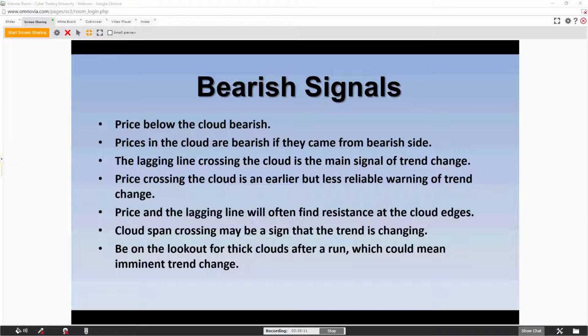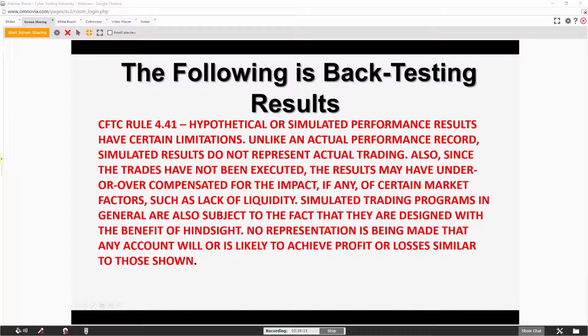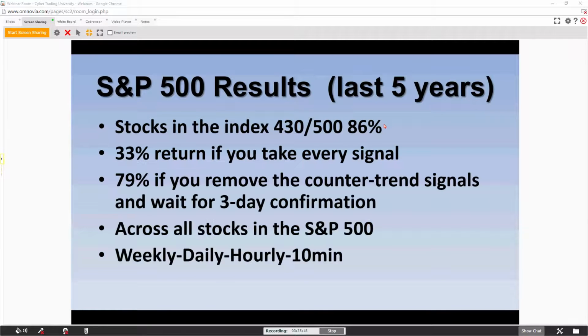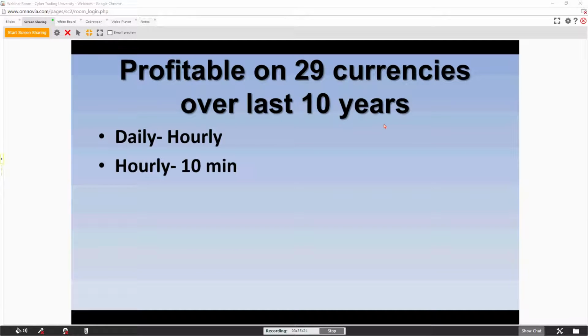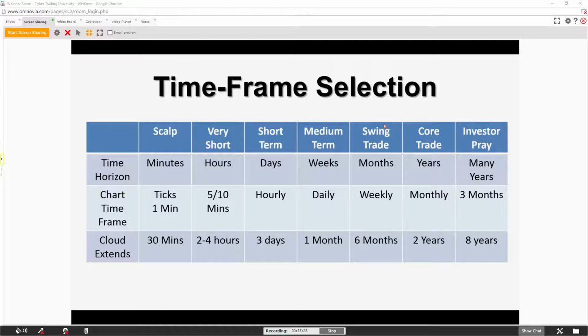All right. So let's go to TradeStation here, and I'm going to show you how I scan for these in TradeStation. And if you don't have TradeStation, and you've got some other platform, it's not a big deal. I'll show you a way to get around that. It also works really good with TOS too. TOS has a built-in scanner for it. Remember, we're going to be looking for daily, hourly, and 10-minute time frames, all right?